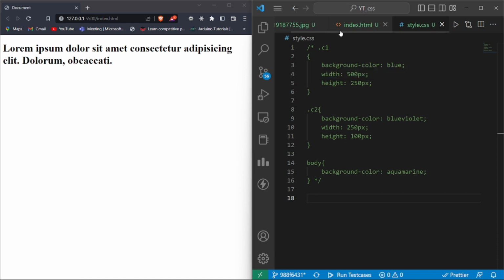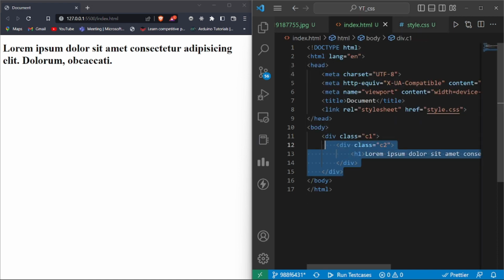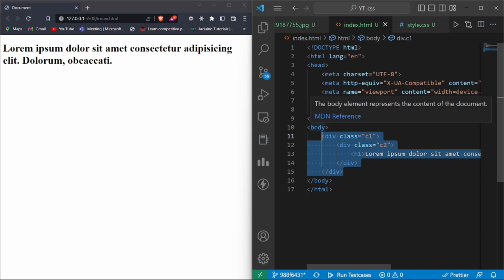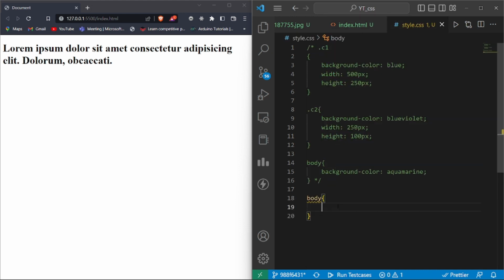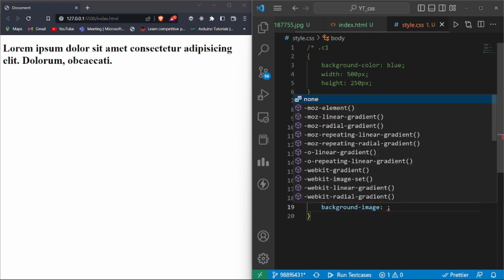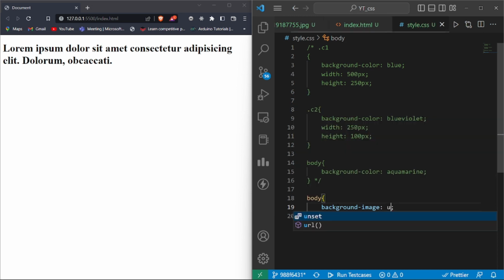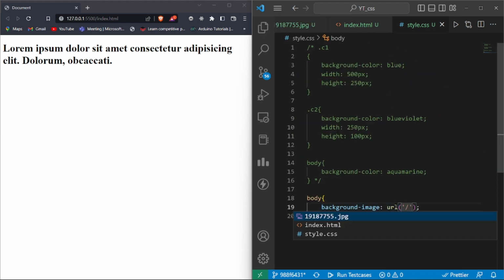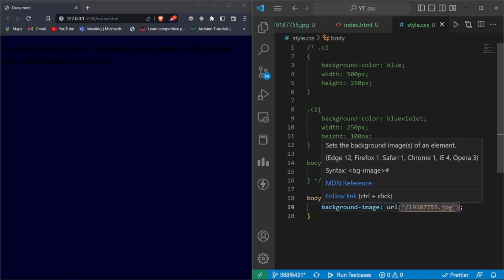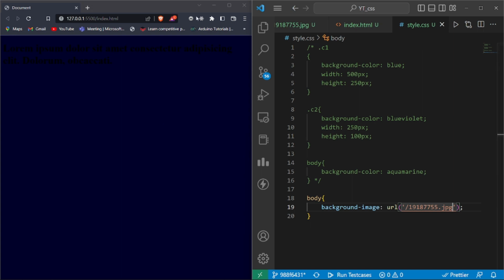Then we have to use the body tag because all the content is contained inside the body tag. So we have to apply the image in the background of the body tag. We can add the image in the background of a body tag by using a URL. So just type background image, then type url, round braces, single quotation, and type slash. Then here is an image. We are going to include this image. So just type slash and select this image, and this image is set in the background of the whole web page. Here you can see the background image is applied.